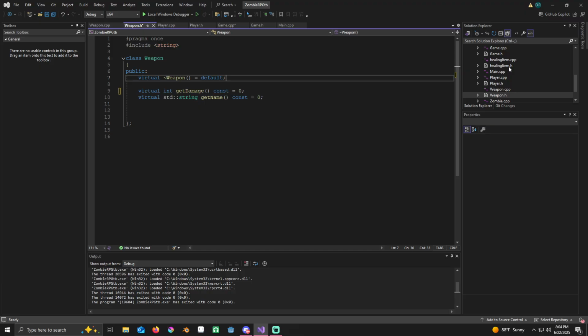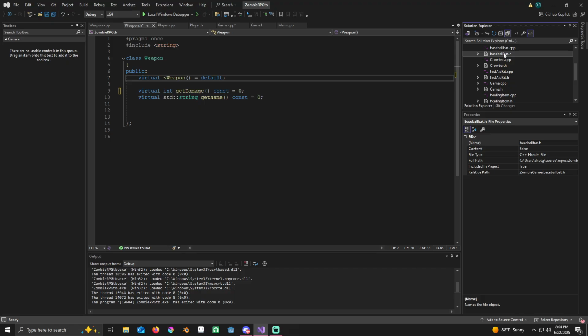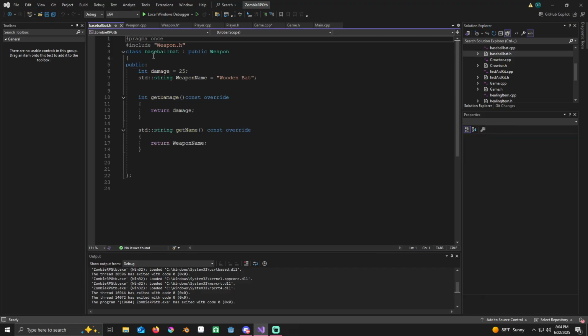So now I will show you a weapon that inherits from it, and how it's used. So here's the baseball bat. You just create your class like usual, baseball bat, except now it inherits with this colon here, public weapon. And now int damage equals 25, weapon name equals wooden bat, and it has the same functions that weapon has.